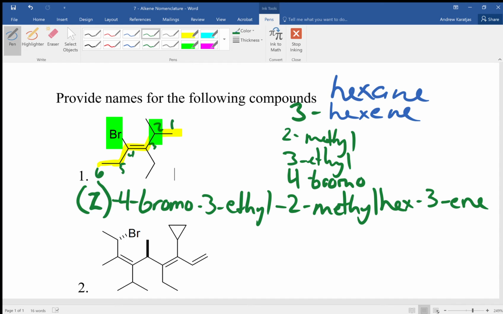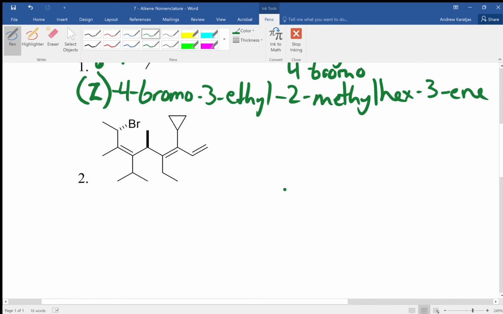Alright, now as we go on to these others, we're going to see they get more complicated. There's more going on. But it's always the same sequence of steps that we take in order to do these. So what's that first step? Well, just like always, find the parent alkane. And we can see it goes there. How many carbons? 9 carbons, so this is going to be related to nonane.